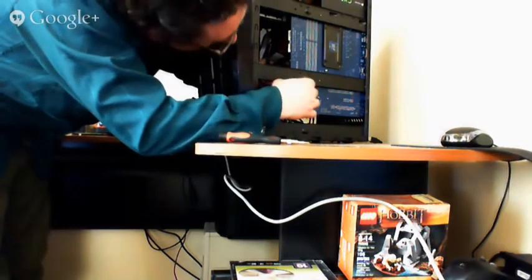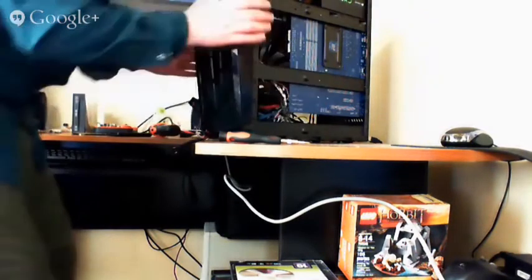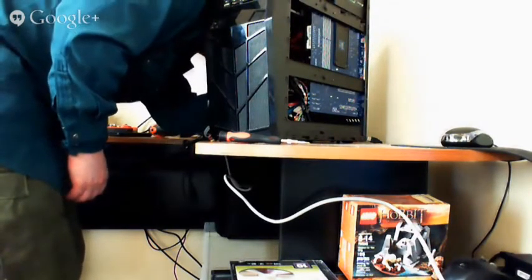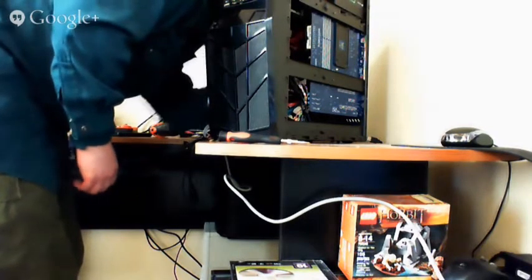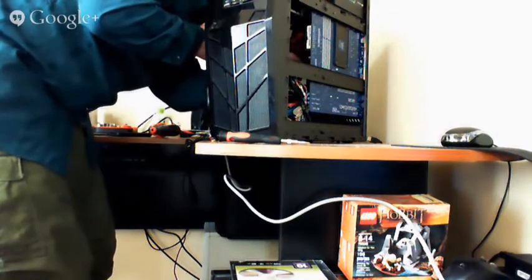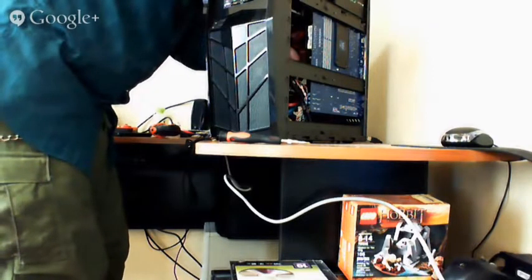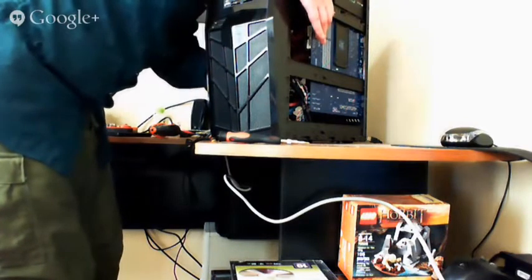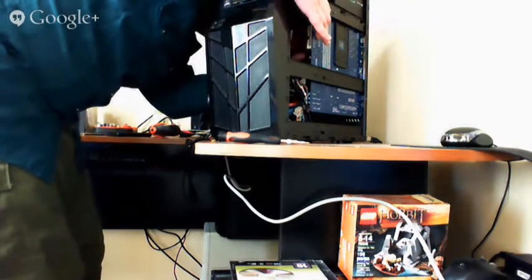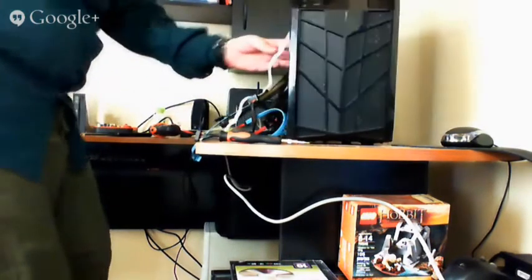There's another slot. Check. Aha, there's a hidden one back here. Okay, nice spot to put it. Here it is. Okay. There. A lot of these new updates.